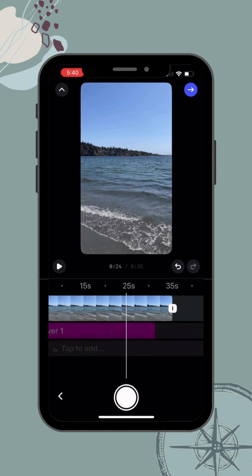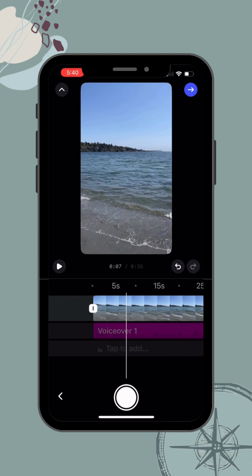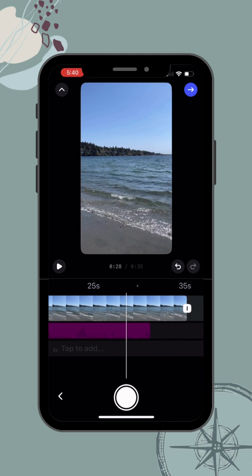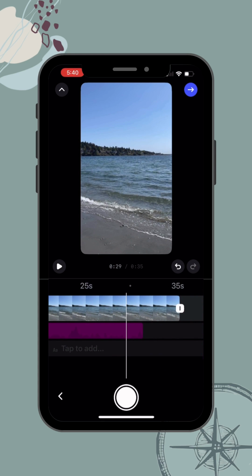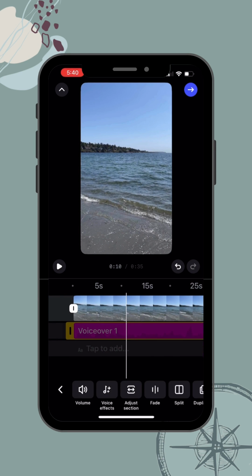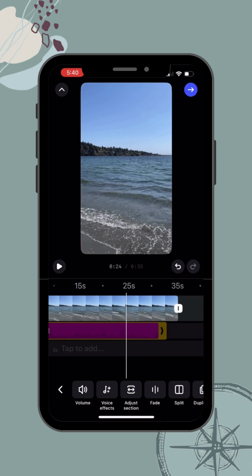So I could have just continued speaking and let it run out, but also I just wanted to stop it. So notice in the end I kept speaking a little bit before I stopped it. So I may want to clip off that last little piece of me speaking because that was not part of the voiceover. So anytime you want to edit the voiceover as well, so I'll scooch in a little bit here. So notice there's a new element on your editing timeline now that's called voiceover 1. And of course, if you record more than one voiceover, it would be voiceover 2, etc.